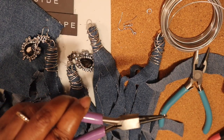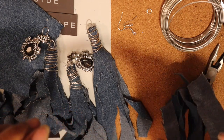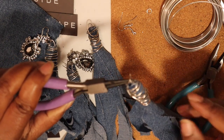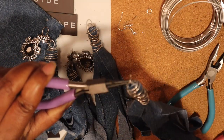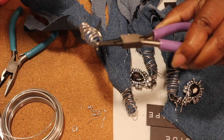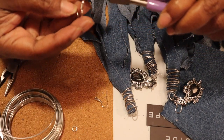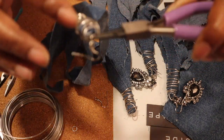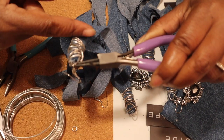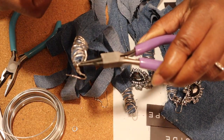Okay, so I just want to hold it, and then I want to hook the actual earring on one side. And then on the other side, I want to hook the earring hook. If you can see, there's a split in the middle, and this is on the left and that's on the right. However it's coming up for you, my left, your right, my right, your left, whatever. You know what I'm saying.